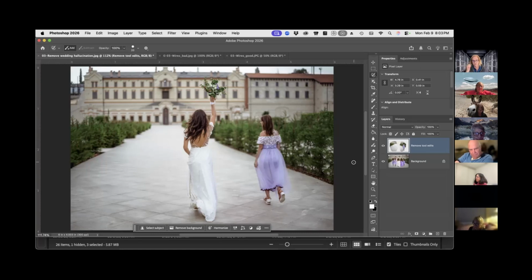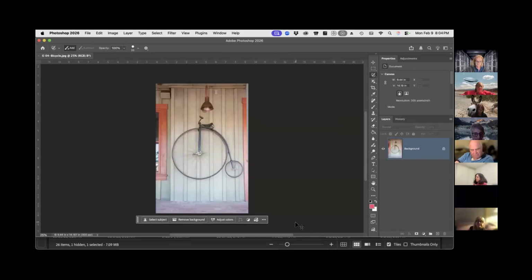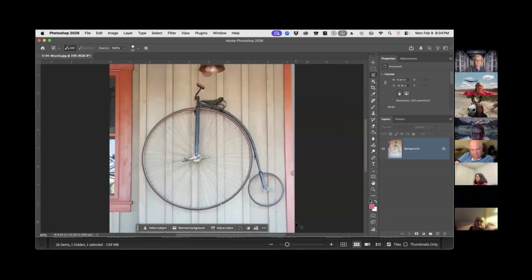So when you make your selection, be sure you do a really good selection and you don't pick up any other pixels, or you include all the pixels and you don't pick up any other pixels, because you'll get hallucinations, they call them. So anytime you've tried to do a selection on something like this, I've done a couple of these and you just cringe when you see them, because it's crazy making.